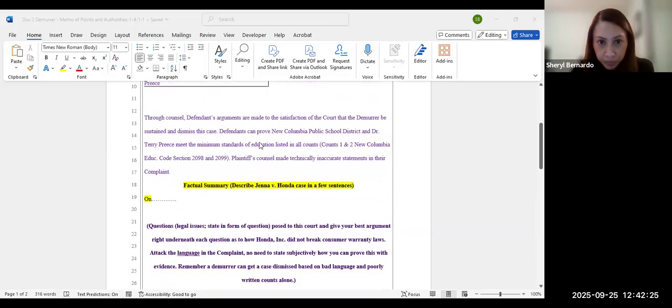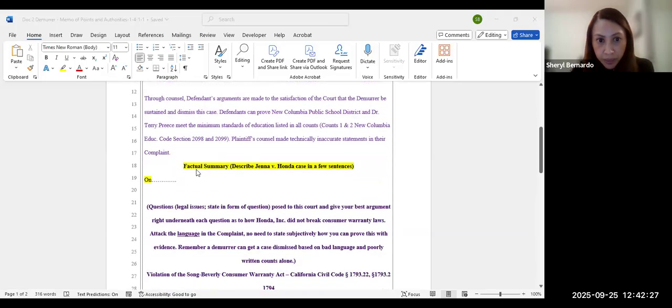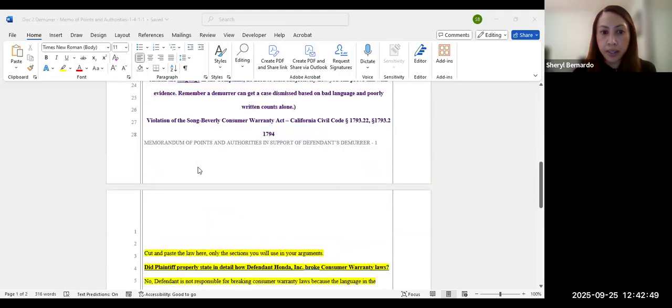You'll normally give a factual summary of Jenna versus Honda's case here, right? You have to tell the court what the overarching legal question in this case is, as defendant, whether they broke the consumer warranty laws in California. So you would describe it in this section here.